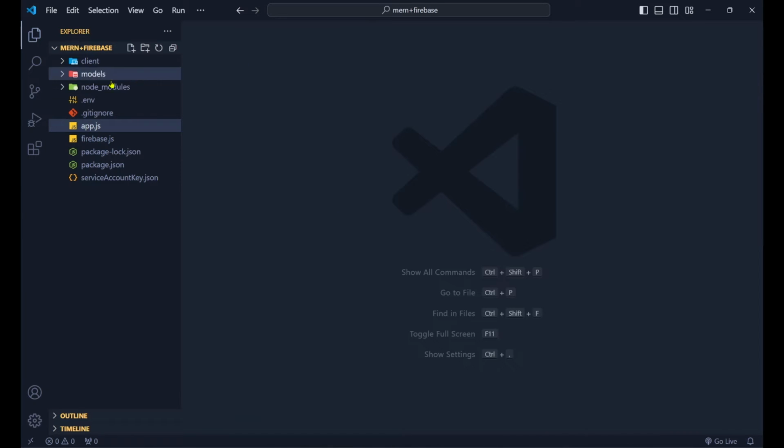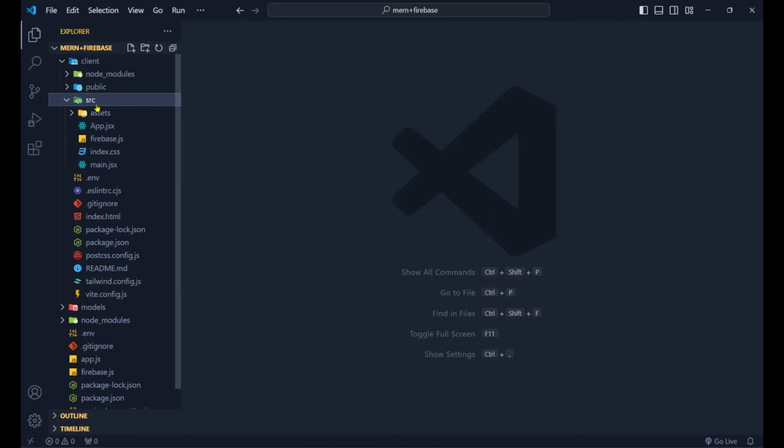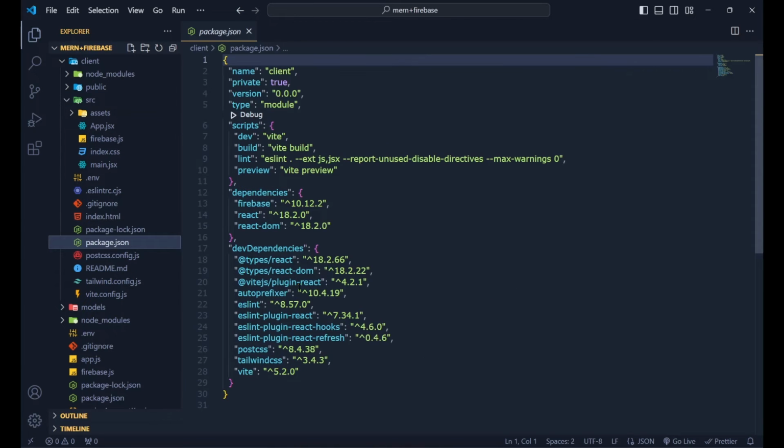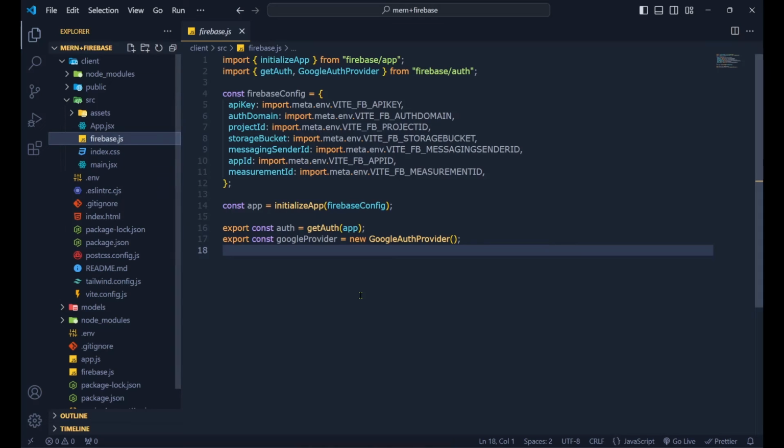And now let's go with the client side. So actually I'm using Vite plus React.js to build a React app. Now in here also, first of all, let's see the dependencies which I am using. So simple, I'm going to use Tailwind CSS for basic styling, and that's it, nothing much. And we will be using Firebase as well. Yeah, these are the two extra dependencies which I'm currently using, Firebase and Tailwind CSS, and the rest of them are all the basic ones.